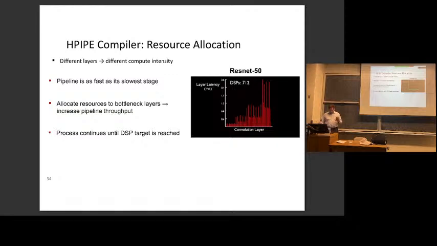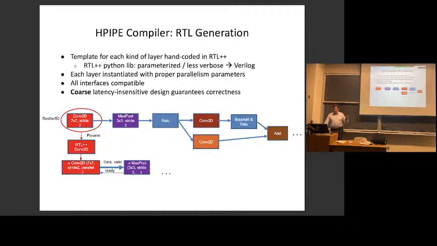So like 0.2 or so of a millisecond, which means that if we put all this in a pipeline, we can get around 5,000 images going through it per second. So we get pretty high throughput. Okay, so that's figuring out what the parameters are to balance the parallelism and get a good pipeline.